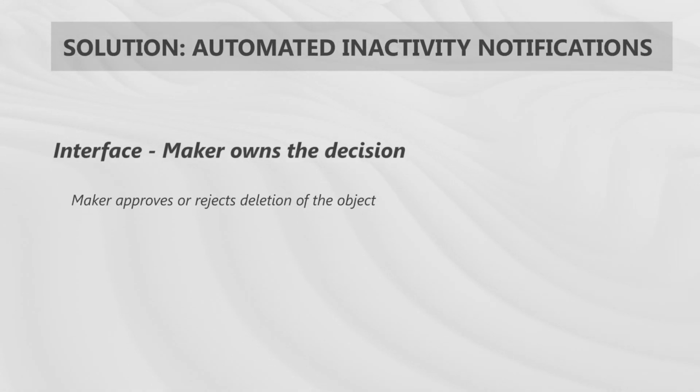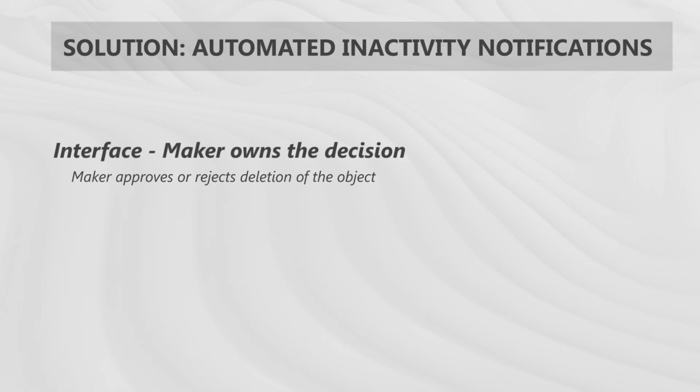So the workflow sends approval tasks to the maker, and they can approve for their application or their flow to be deleted from the environment if it's no longer needed, or they can ask to keep it. In the email that the maker gets, we ask them if they're still using the app or flow. We tell them why we think they aren't, and provide information on why cleaning up old objects is beneficial to them, their end users, and the tenant overall.